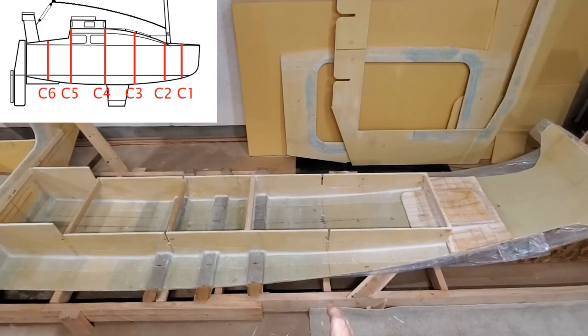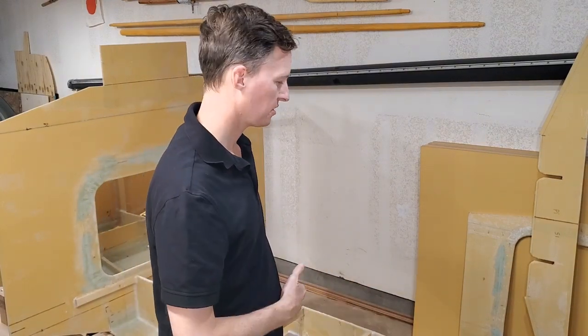It is Sunday, February 6, 2022, in San Diego, California, and today I'm going to be showing you the work I did to finish up frames C2 and C4, as well as something I've been looking forward to — another vertical panel, which is the bow. I had to get that in the scow bow shape and get it fiberglassed. After that work was complete, the only missing frame left is frame C3. The problem is I don't really know the dimensions of that yet — I need to put the other frames up and bend a batten around to find the horizontal dimensions.